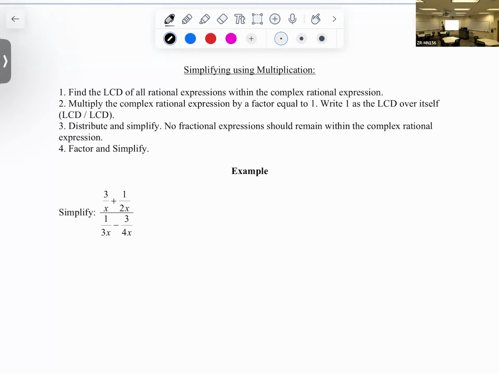Almost. Almost. It's not just 12. 12x. Don't forget the x. All right, 12x. We still have variables in there, right? We can't just drop them. So instead of dealing with just the numerator and just the denominator, we can deal with the entire fraction all at once. We do that by multiplying by the common denominator over the common denominator, right? So multiplying 12x over 12x. That's the common denominator of the entire fraction.